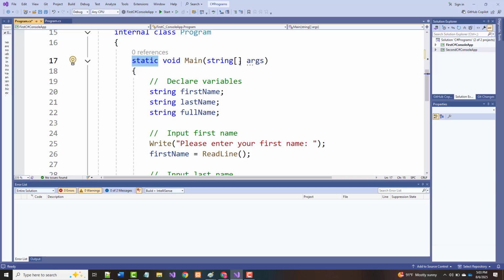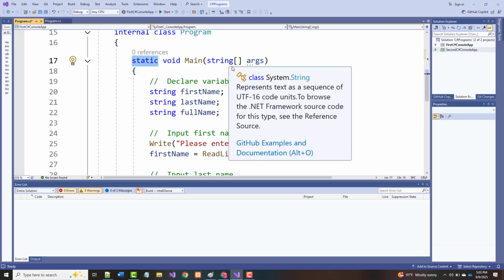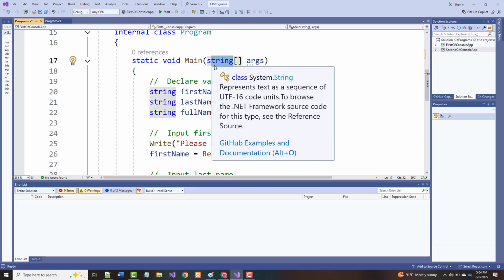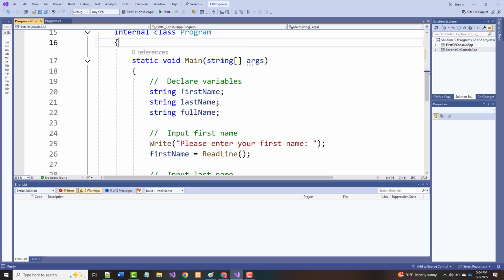And it is possible that when you call a program, you can pass things into the program. Those things that get passed into the program are what go into these parentheses here. They're called arguments, or args for short. And they're strings, and what you'll learn in a much later lecture is they're what's called an array of strings.